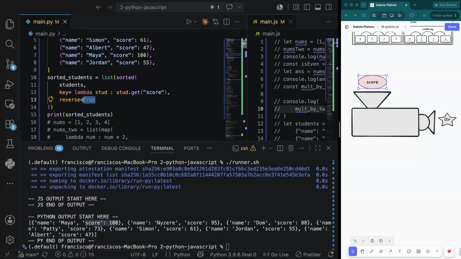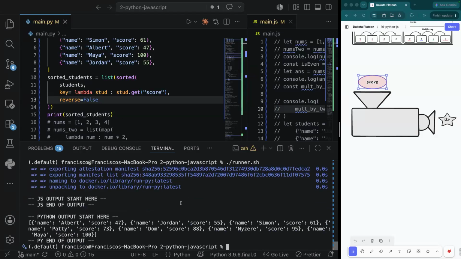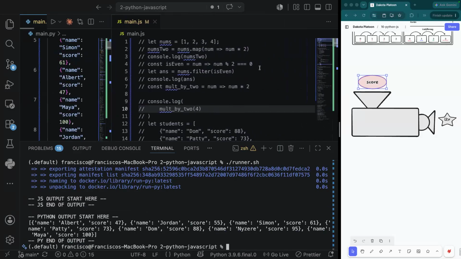If I turn this back to false, it will be from smallest to highest. All right. Any questions regarding the sorted function? Okay. No questions regarding the sorted function.